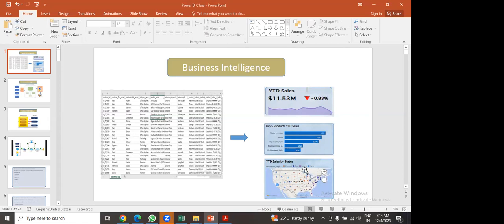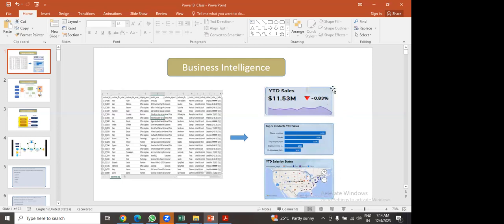So this is what a real-time BI scenario looks like. You will get the data in this form, and you cannot infer much from it, but ultimately you will be able to convert it into data which makes more visual sense, and the business end will be able to draw conclusions from this.